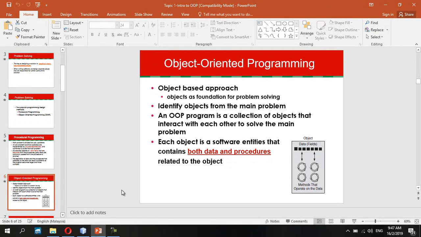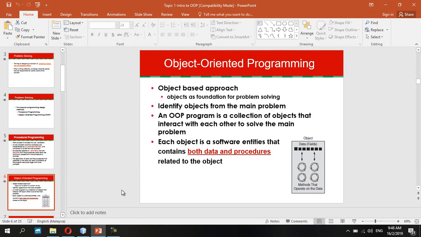An object-oriented approach is basically identifying or translating real-world objects into the programming itself.